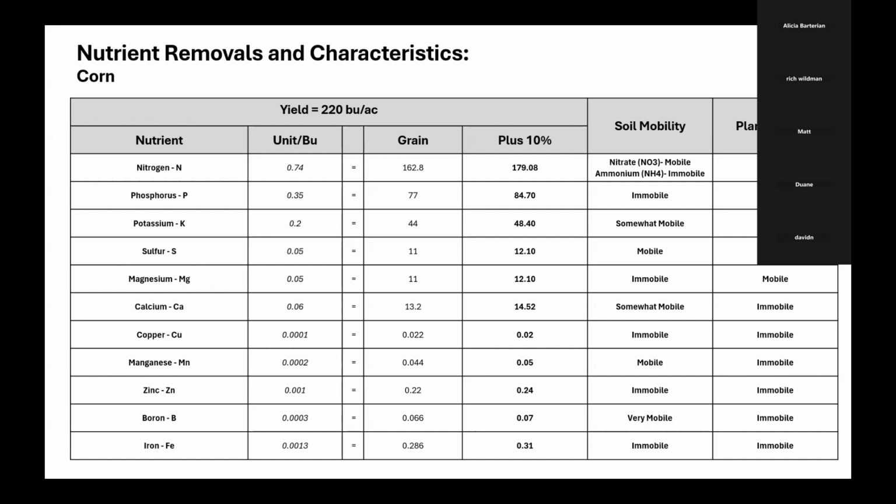And in corn, I want to talk specifically about zinc and boron. I think these should be incorporated more and more into our programs. If we put them in at the right time and at the right rate, we can get a response to them. So zinc, we know, is immobile. Boron, we know, is very mobile in the soil. We need to realize and know all this so we understand it, because for crop needs and for timing, this is critical. And you'll see that here as we start breaking these micros down.